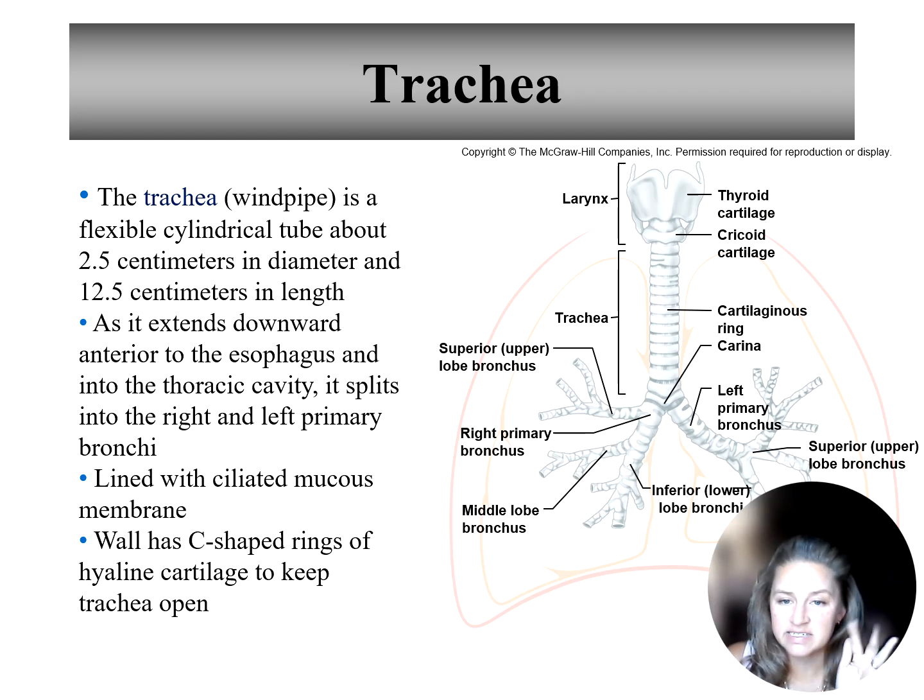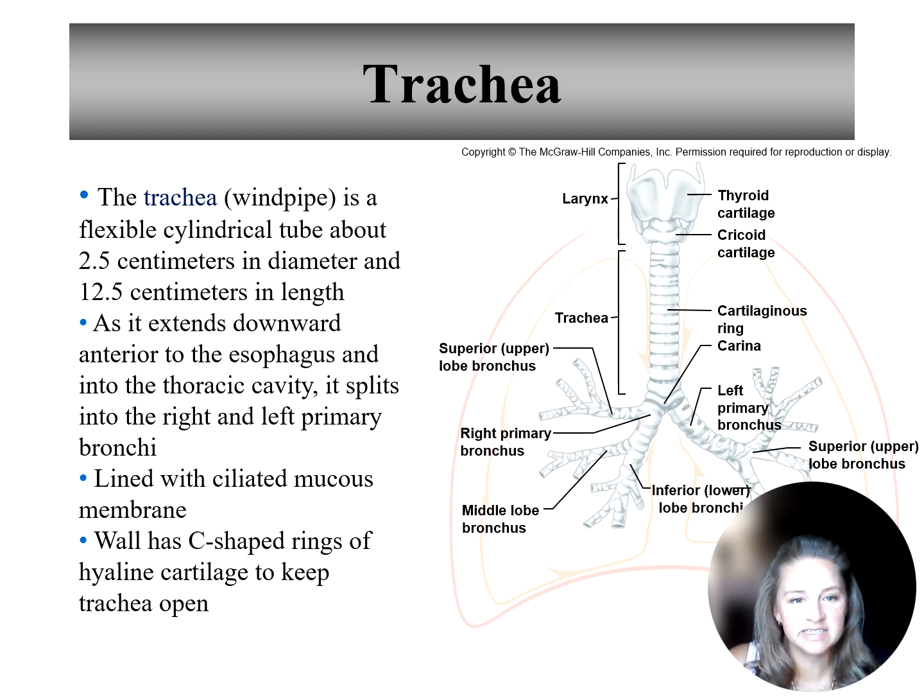So ciliated means it has these little hair-like fibers, and these cilia are going to trap things that could later be expelled, or coughed, or removed, caught in mucus. It's kind of your first line of defense with your innate immune system, to trap bacteria and things that you don't necessarily want in your body. So it has different functions: to move the air through, and also to trap things in that mucus that you don't want to inhale.